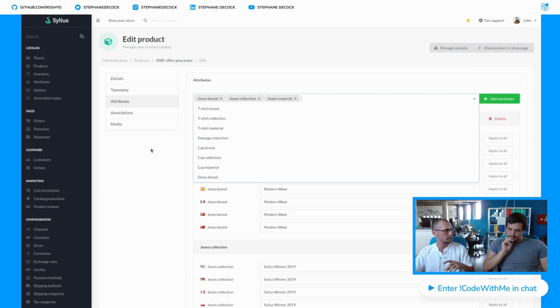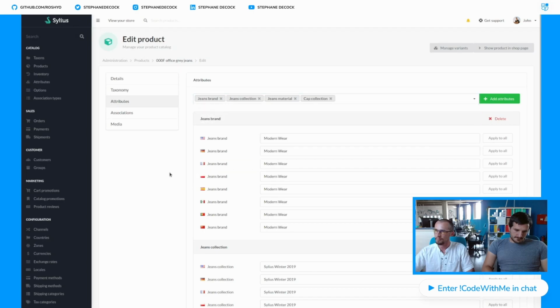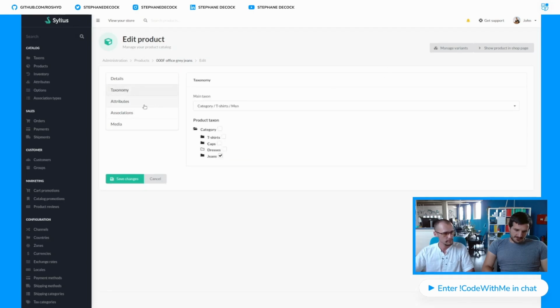Victor is mentioning autocomplete. I don't know if it's the name of a plugin or just the feature. So we are going to check that plugin to see if it can be used. I see something jQuery UI, but we're trying to not use jQuery. Oh, you're just talking about the feature. Yeah, the feature inside Sylius is autocomplete.